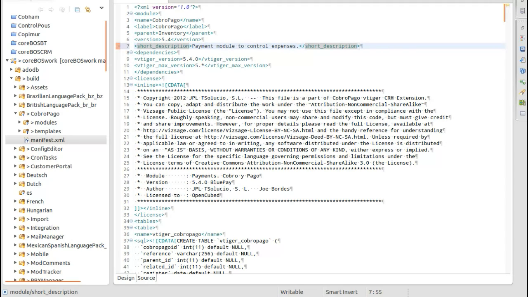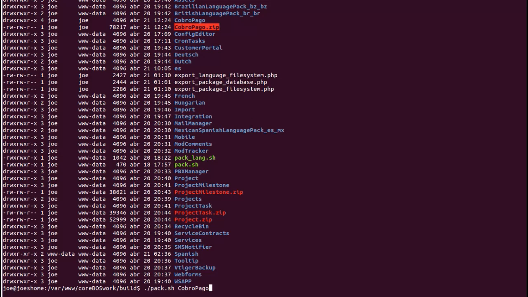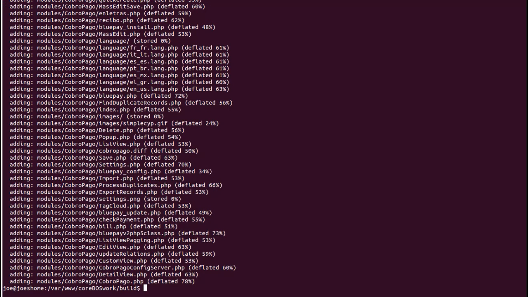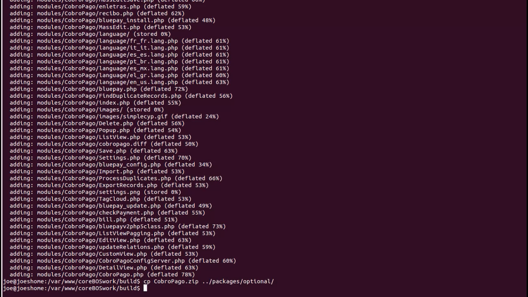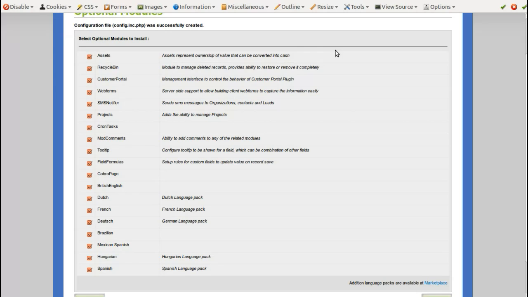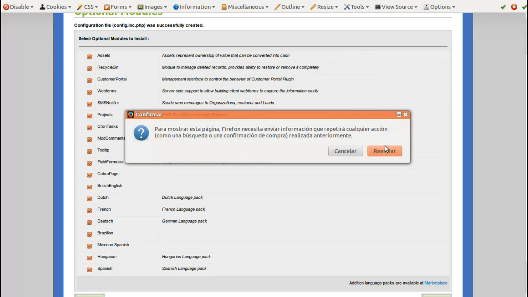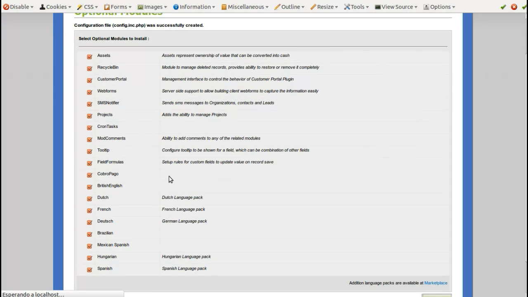Okay, so I've changed my manifest file. I come over here and repackage that, and now I can copy it back into the packages optional directory. If I reload the page now, I should get the description here.